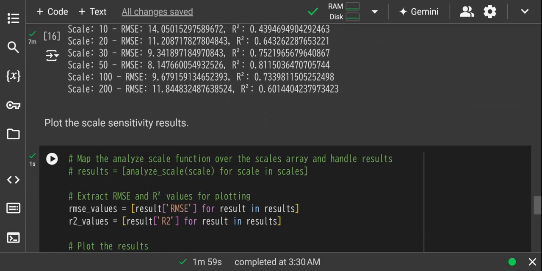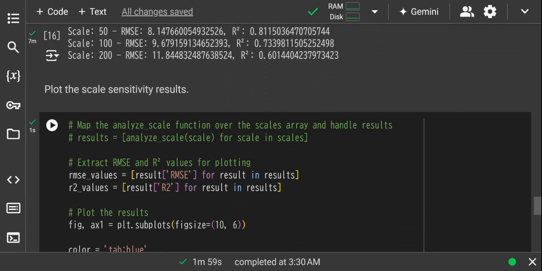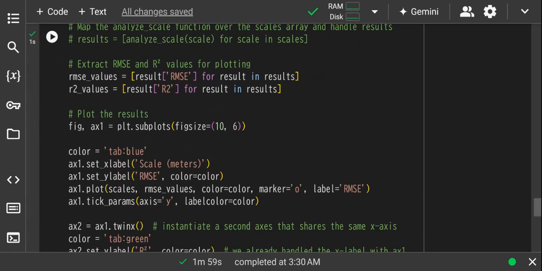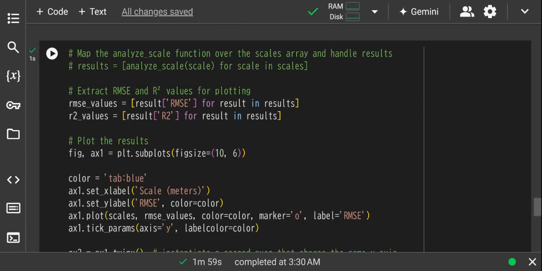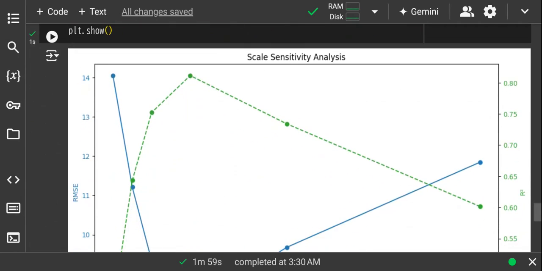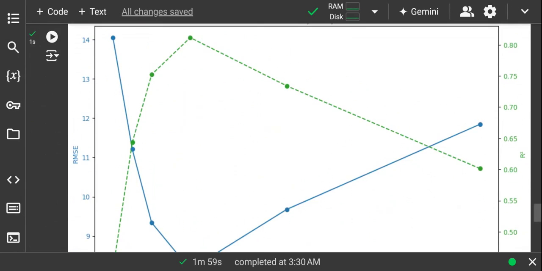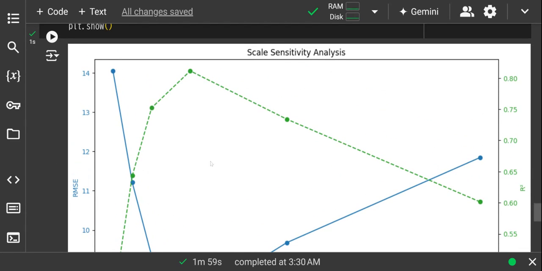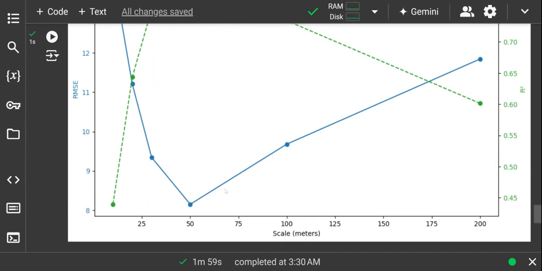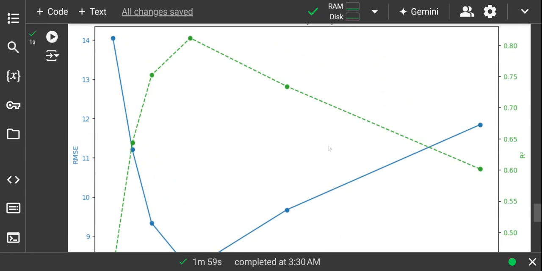Following that, we can plot a sensitivity analysis graph so that we can visualize the results. As you can see, the RMSE here starts very high and then drops at 50, and then we have an increase as the resolution increases. And the same for the R squared.